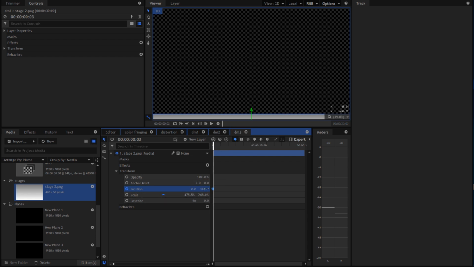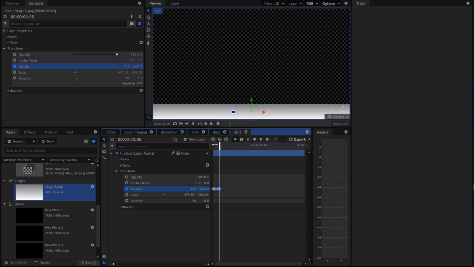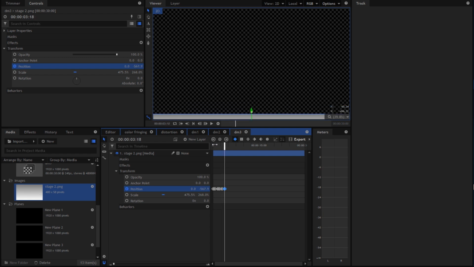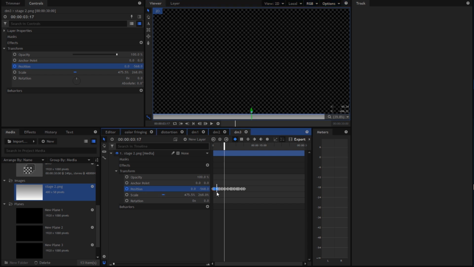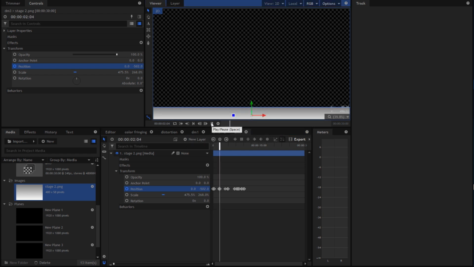go a bit in the future and make it go to the top and then back to the bottom like this, and we copy and paste it all over this. So sometimes it just jumps up like this. Yeah, this is a bit too much, so I'm gonna delete some of these, and here. Yeah, so let's see how this looks. Yeah, I think this is better.